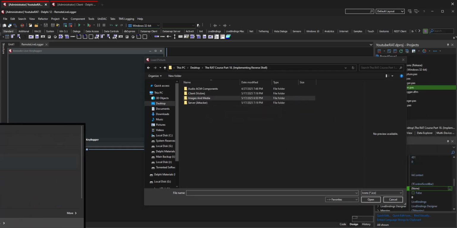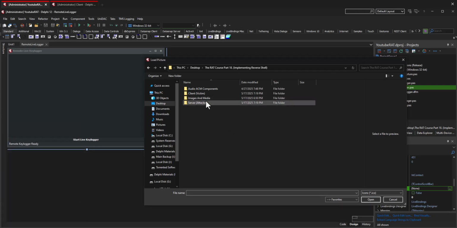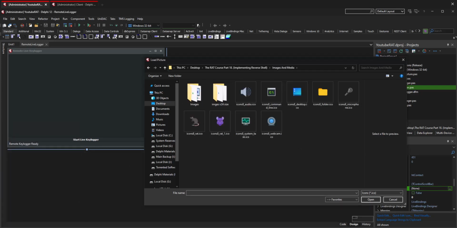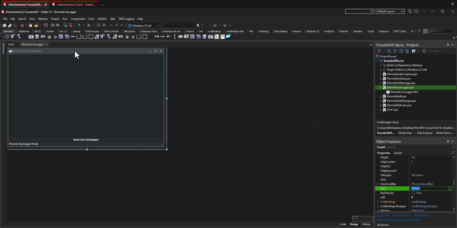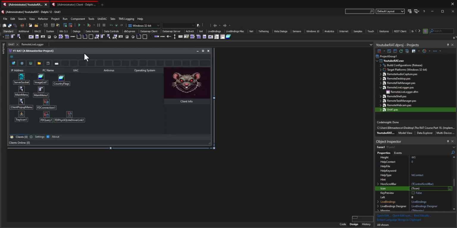Here, let me open up icon here. Bear with me here, boys. I'm going to put a new icon in here. So we are searching for an icon now, and that icon is going to be a nice little keyboard. There it is. So we'll load this one up and click OK, and boom, there you go. Now you got a nice little keyboard icon on there, right? Looks pretty cool, right guys? So all we got to do is give this bad boy a run for its money, see if it works.